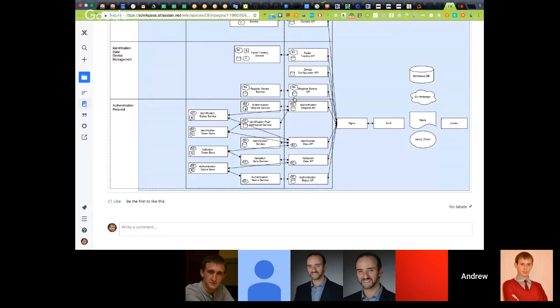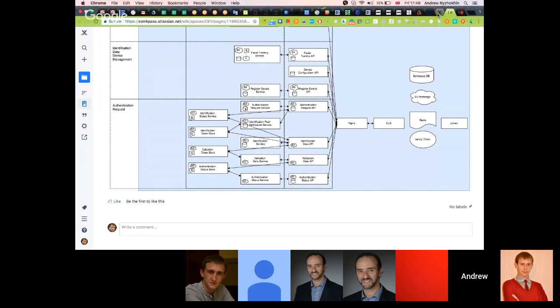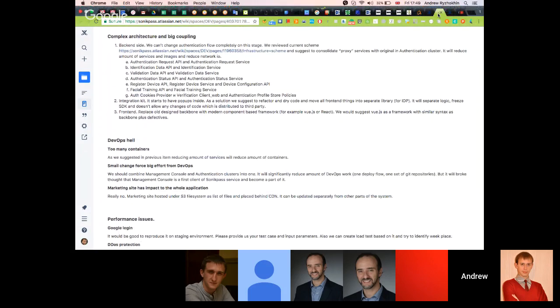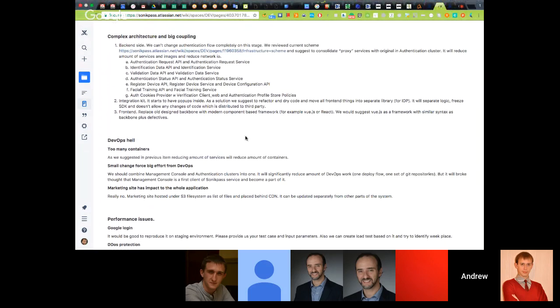And it means that we will not have a call between services, and we will not have any additional network gaps or delays. So it's what we can do with the existing authentication flow without really big changes in this flow, but it will simplify the system.